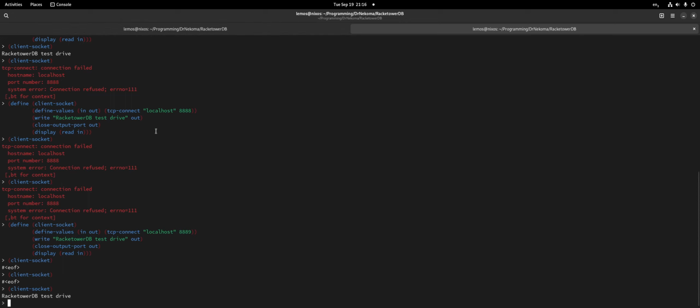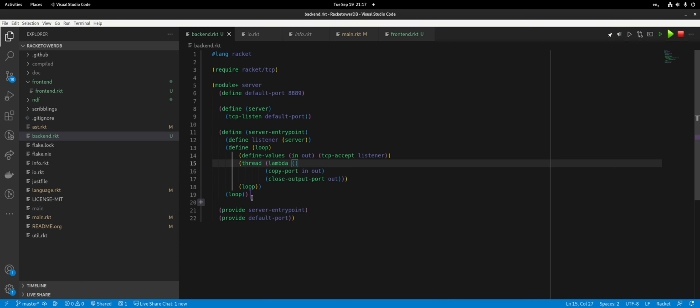Can you give me a tip why I'm not able to make the server print something for us? Take a look. This is the code of the server. It defines a listener, and then there's the loop, and then it does the... where's the print?